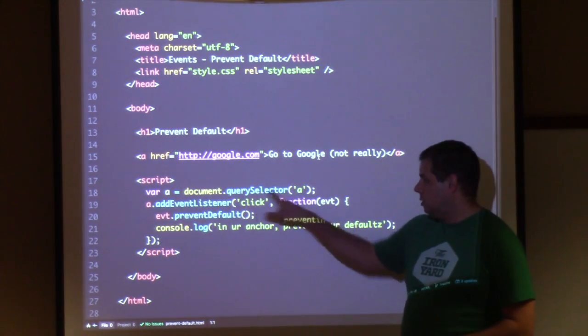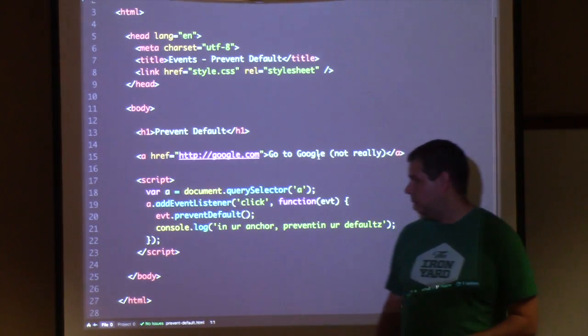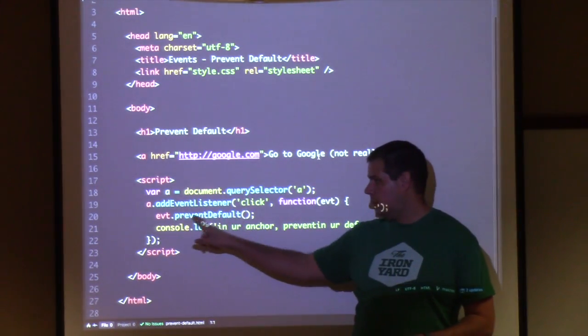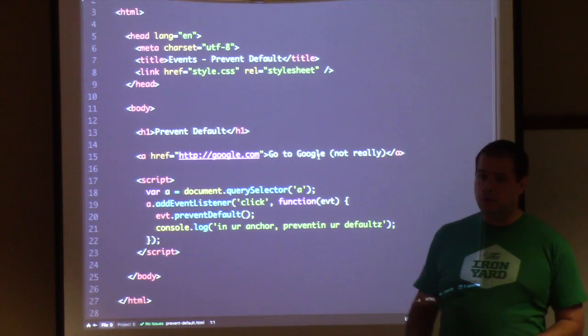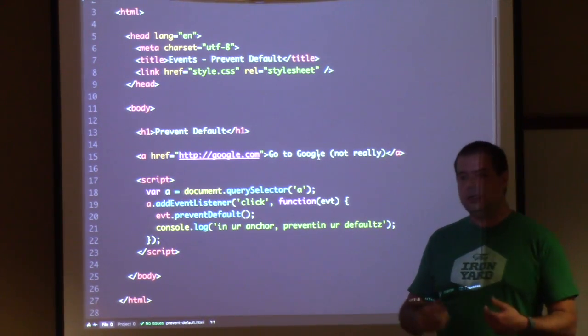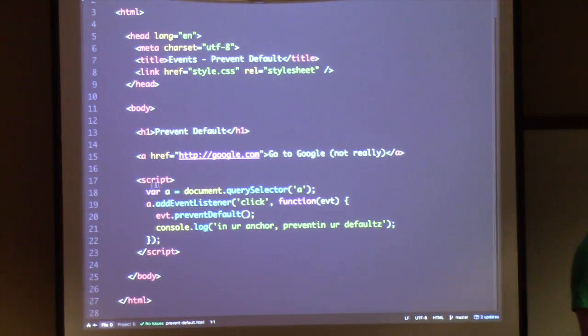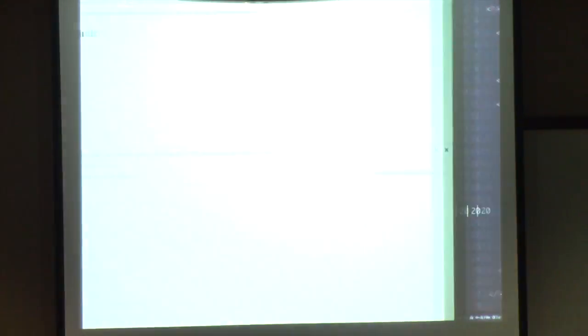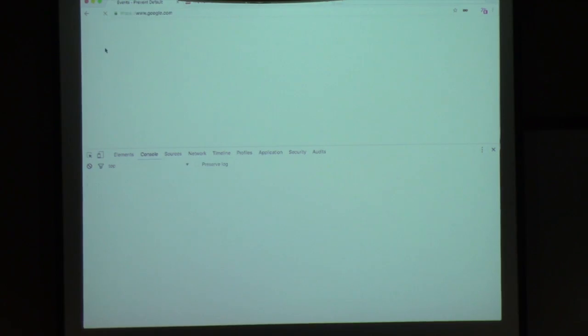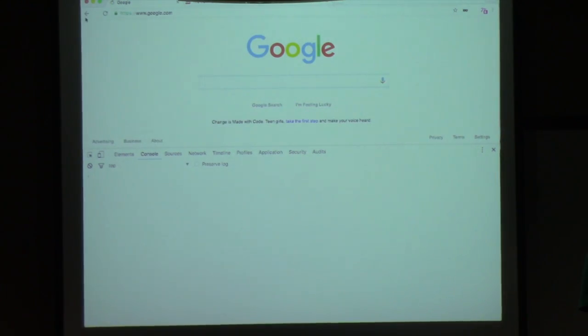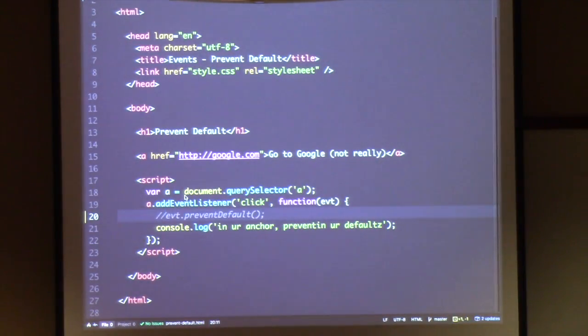Here I have selecting the anchor tag there. I'm calling prevent default. And so therefore, what's default behavior on an anchor is to navigate somewhere. This keeps the navigation from happening. If I turn that off, come back, refresh, then I will totally go to Google. That's all it is. Okay?